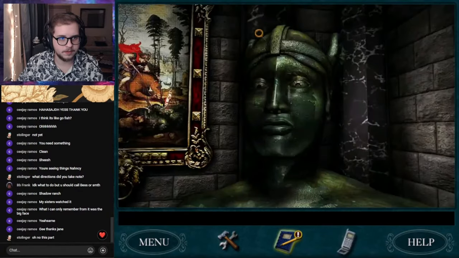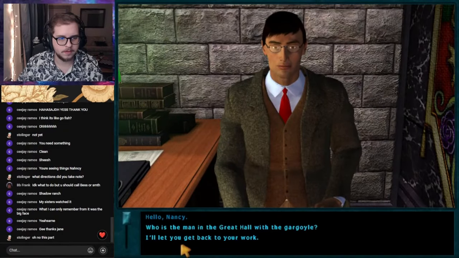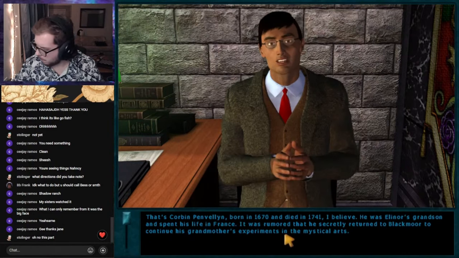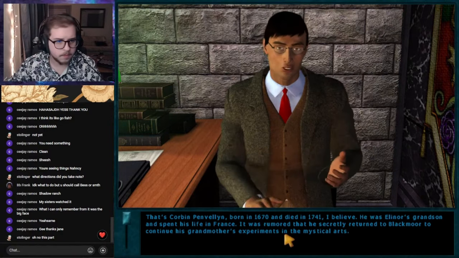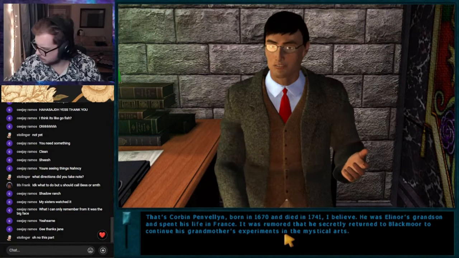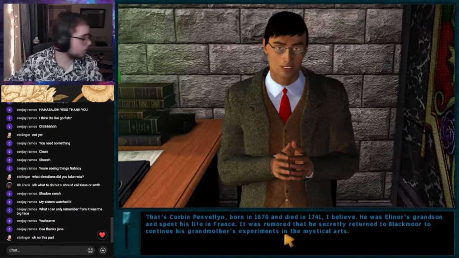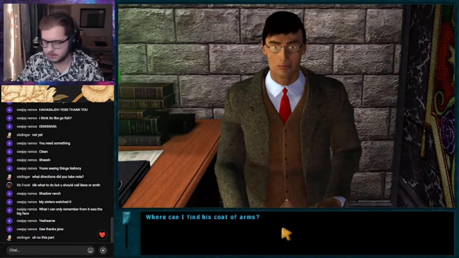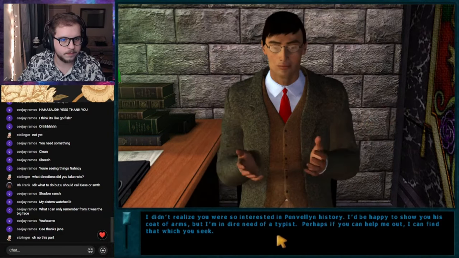And there's this too. Hello, Nancy. Who is the man in the Great Hall with a gargoyle? That's Corbin Pendleton, born in 1670 and died in 1741, I believe. He was Eleanor's grandson and spent his life in France. It was rumored that he secretly returned to Blackmoor to continue his grandmother's experiments in the mystical arts. In the mystical arts. Where can I find his coat of arms? I didn't realize you were so interested in Penvelin history.